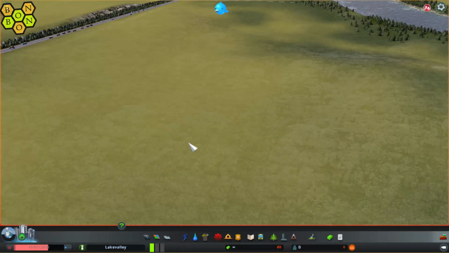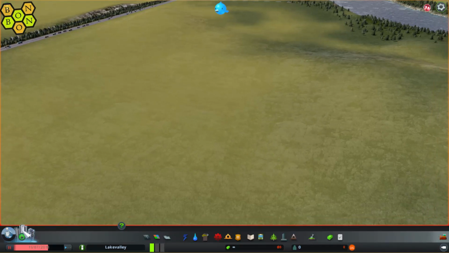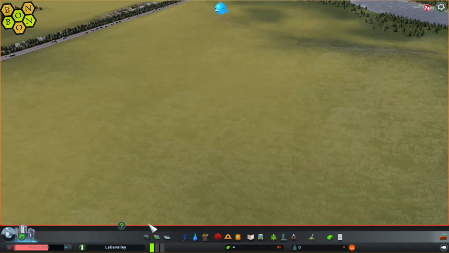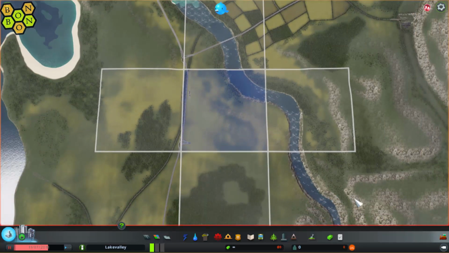Right, finally we're going to have a look at this bar down here. This is your busy bar. This is where you're going to be doing most of your work and your clicking. Start off with this globe at the end. This is areas, it says there. If we click that, we get an overview of the entire map that we've unlocked. We've only unlocked this particular section. We can click on one of these little boxes here and we'll be able to buy into these areas. We won't be doing that today, we're just looking at the interface.